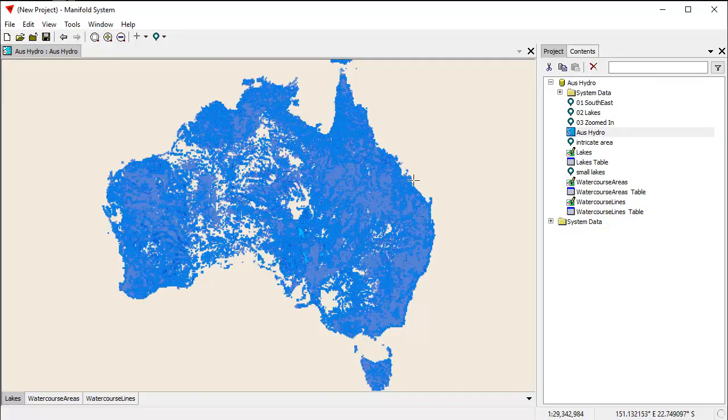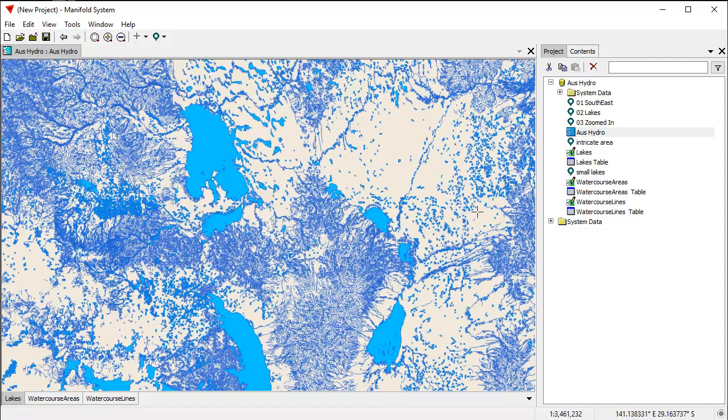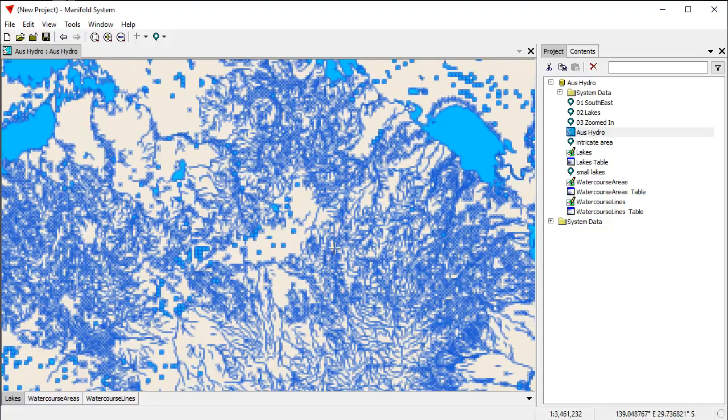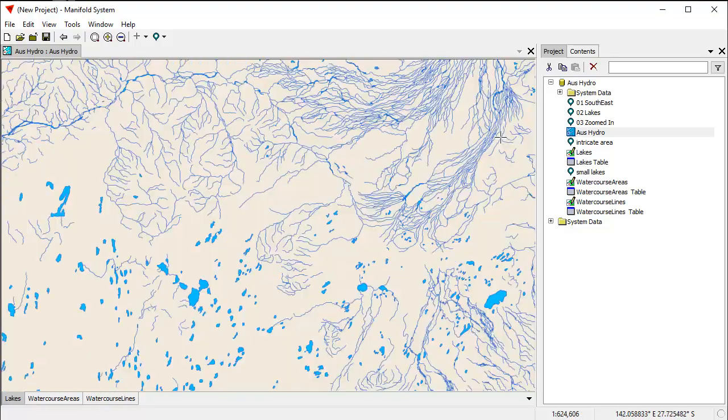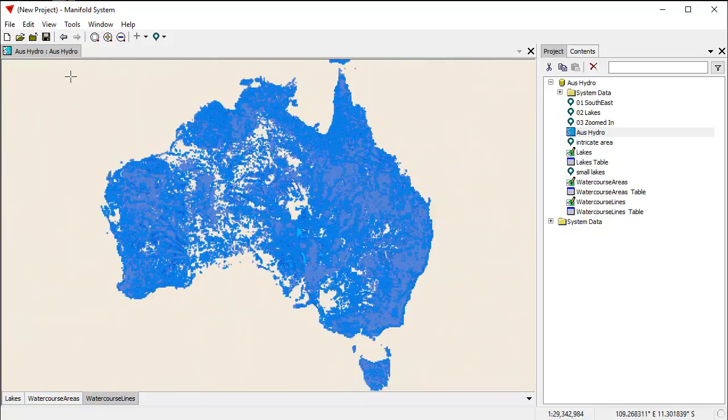I'm going to double click open the map, and you can see that it opens instantly. This is the famous data set, which is 1.4 million objects, that had kind of a craze on Reddit a couple of years back. It shows all the waterways in Australia, using 3 layers: lines, areas, and another layer of areas for lakes. And as you can see, it opens, pans, and zooms instantly in Manifold.